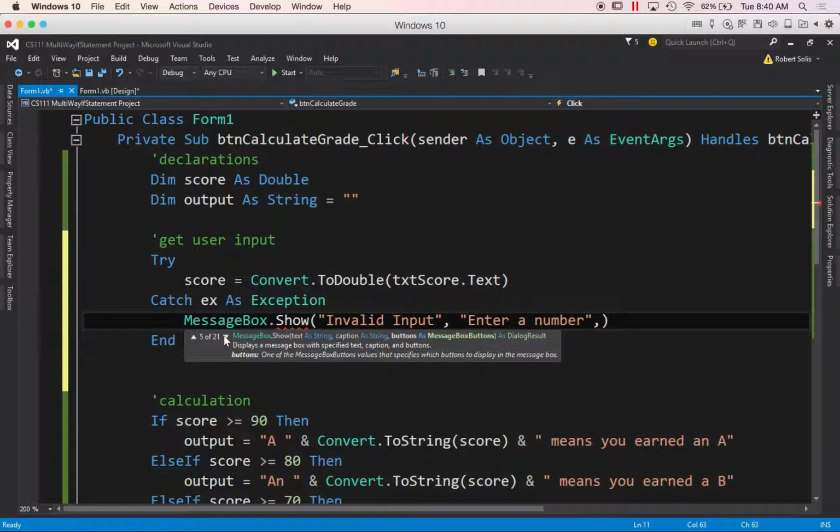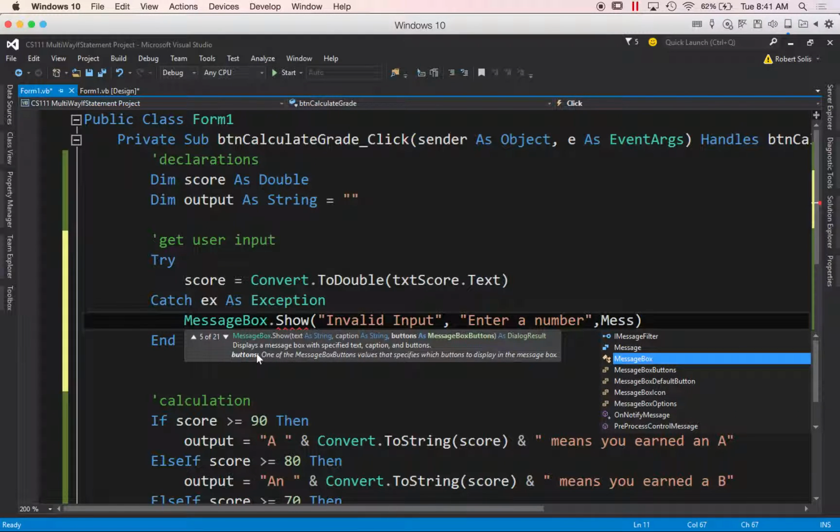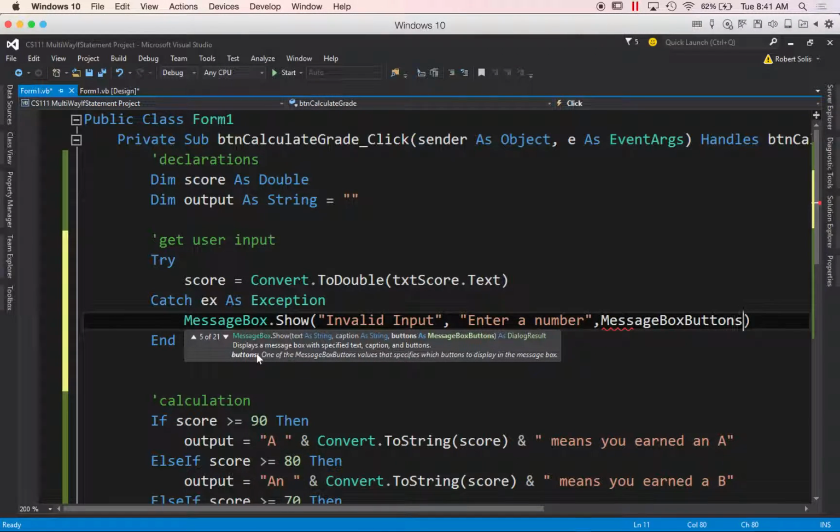That's 4, 5. Yeah, one of the message box buttons. Oh, maybe I had to type in message box button. Let's see here. Message box button. Yeah, that's terrible. In Visual Studio 2013, it automatically popped up. Dot. Let's say that it's an OK button that I want. Okay, so it looks like I have to type in message box buttons dot OK is the one that I want.